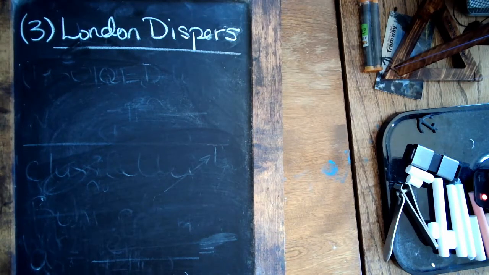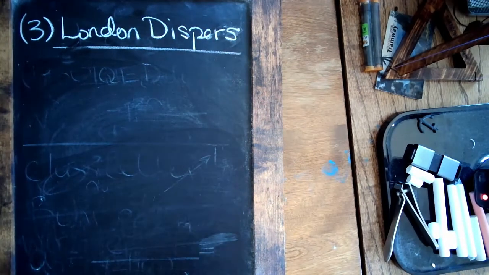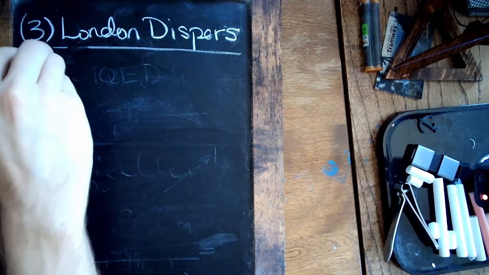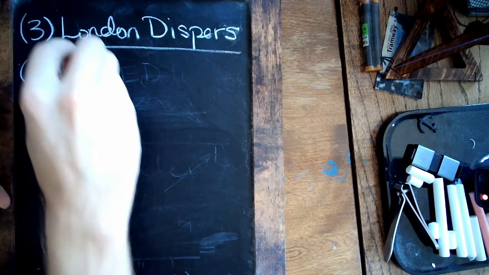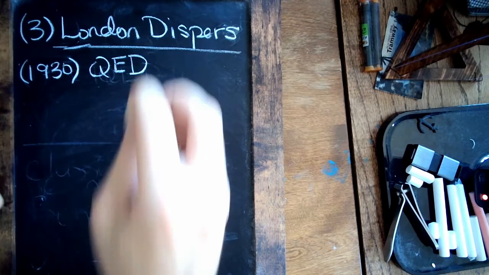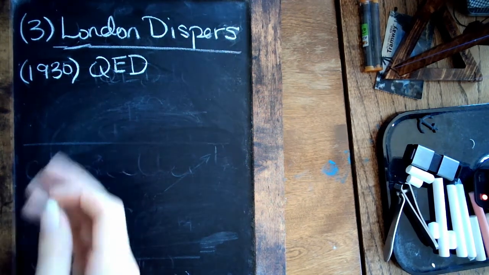Okay, welcome in everybody. Today we're looking at the third and final contribution to the van der Waals force, the London dispersion interaction. This was worked out in the year 1930 by Mr. Fritz London, and he applied quantum electrodynamics to neutral atoms to see what the interaction between them would be. But this is a little bit more complicated than we want to do.